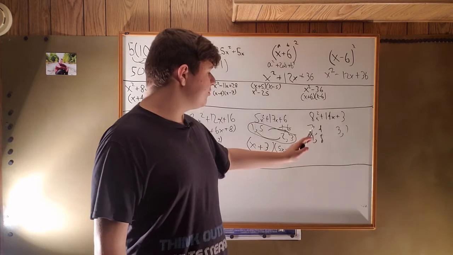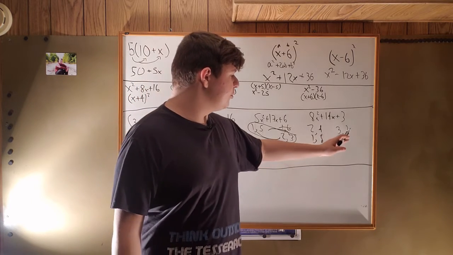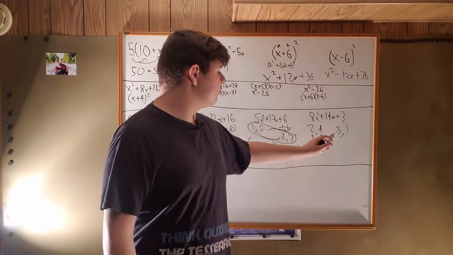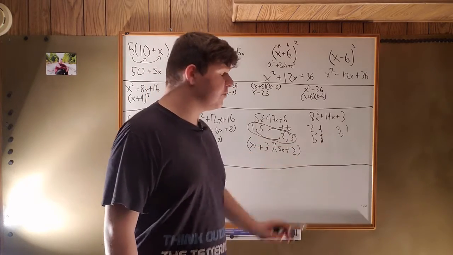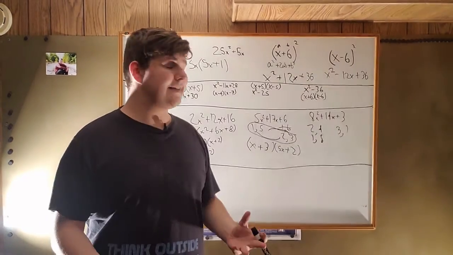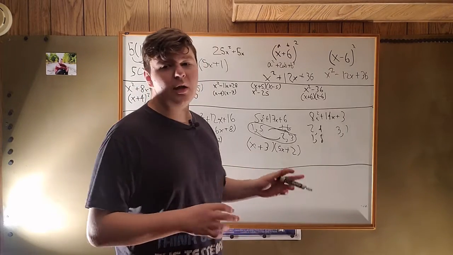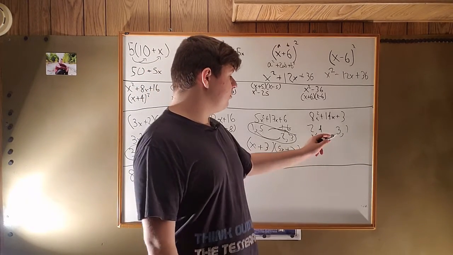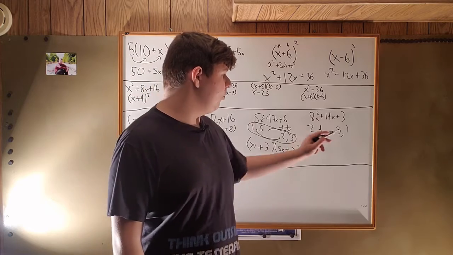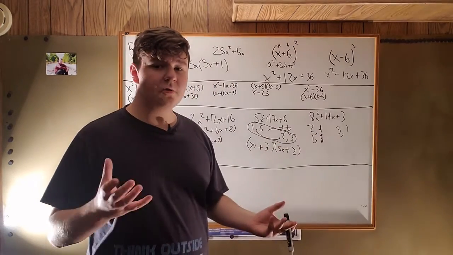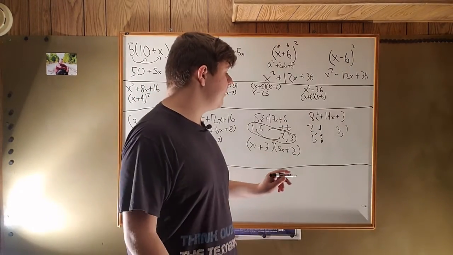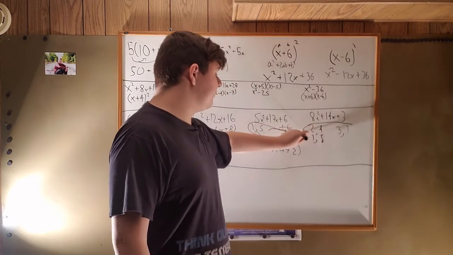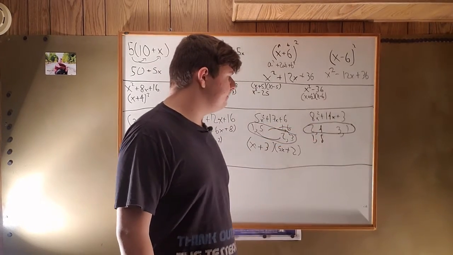So it's the same concept. If we take 3 and multiply it by 2, then we have to multiply 1 times 4. So 3 times 2 is 6, 1 times 4 is 4, 6 and 4 is 10. That doesn't work. Now we can also try multiplying them the other way. 3 times 4 is 12, 1 times 2 is 2, 12 and 2 gives us 14. So we know it's these two pairs without even having to go into this one.